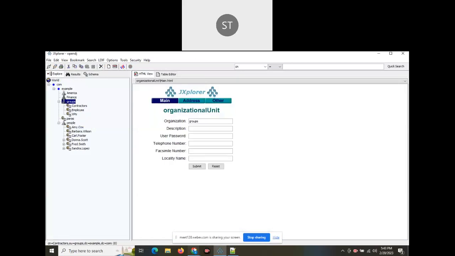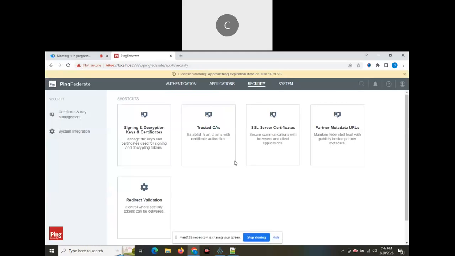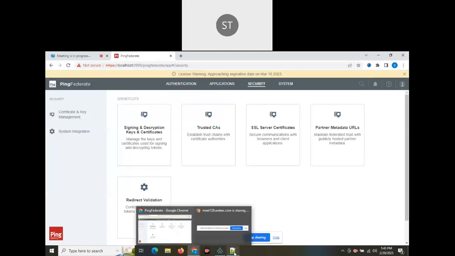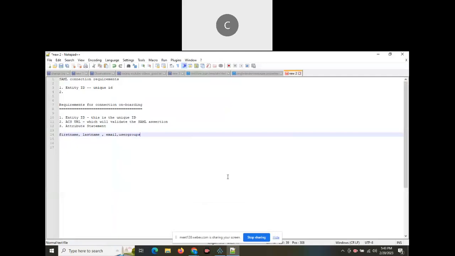Now we'll go one by one. First name in LDAP: in which attribute will it be located? It will be stored in which attribute?